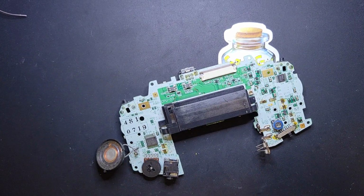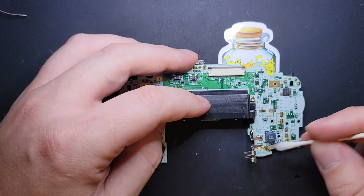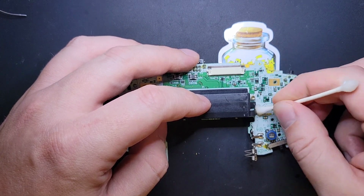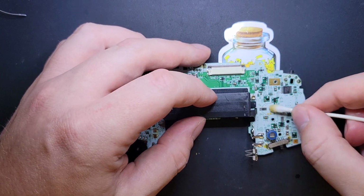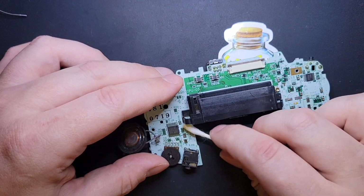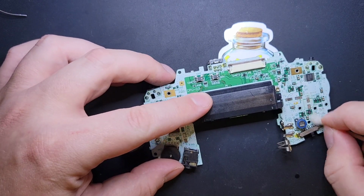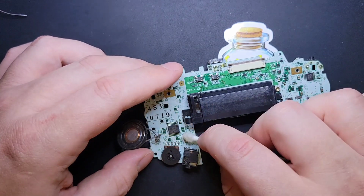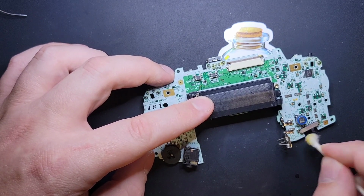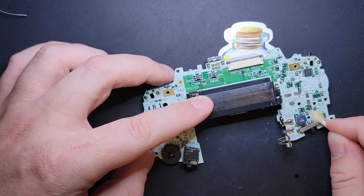Now, let's grab a Q-tip. Get some ISO on it. Let's get these bad boys clean, and we can go ahead and hit that little bit of leftover from the power switch. I like to do it all at once. And a lot of the times too, when you take off the big guy, it's a little more difficult than the others because they actually used adhesive on the underside as well. So expect a little more resistance when you do that one. Let's go over it multiple times, make sure I got everything. And then hit the power switch last, because there's a lot of flux on the power switch. I don't want to get flux all over it and then rub the flux everywhere, you know.